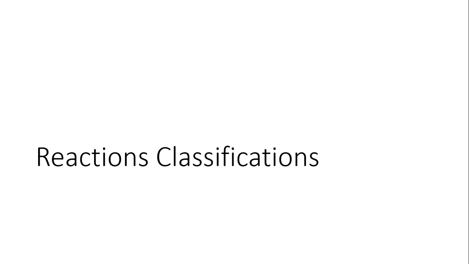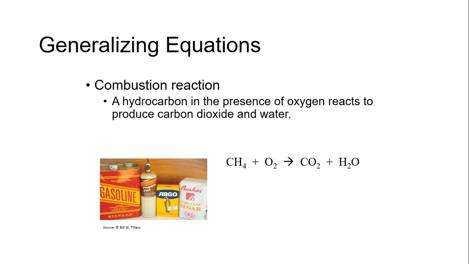In this final video for Chapter 10, we're going to talk about the different types of chemical reactions that we typically deal with. The first one that we want to talk about is a simple combustion reaction. This happens all over the place. We deal with it in our vehicles, our cars, motorcycles, whatever. We deal with it when we're talking about heating, power generation, and so on. We deal with combustion all the time.